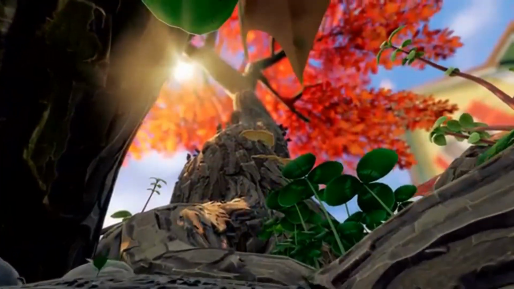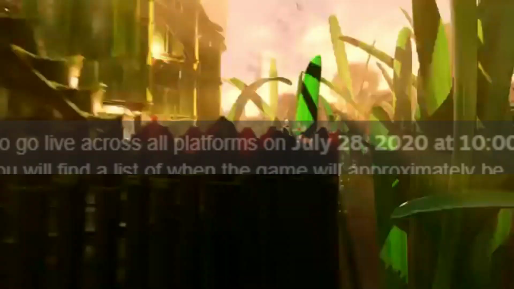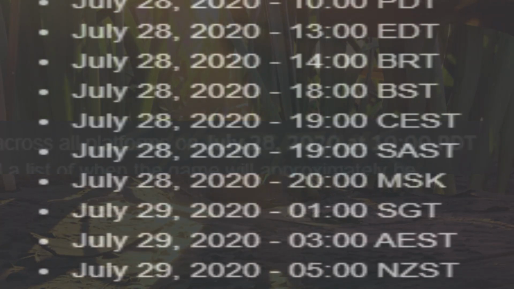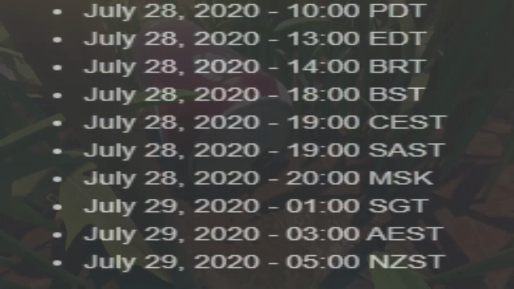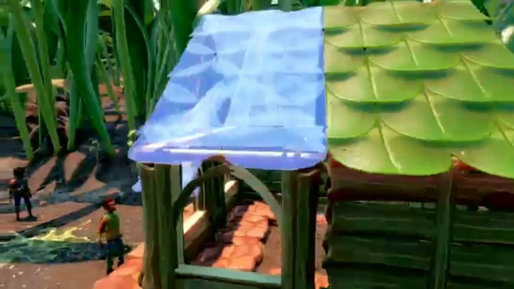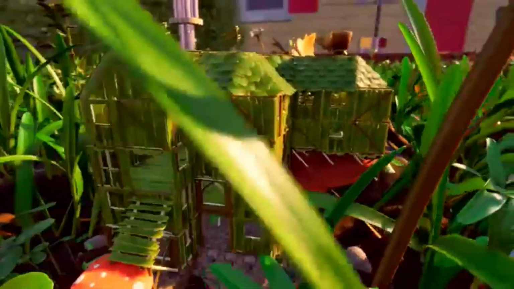Now that we got all of that hysterical content out of the way, let's get into the exact times that Grounded will be releasing. The time that this game will be releasing is 10 o'clock PDT. There is this handy chart here that I will be putting up on the screen, which has the times listed out for each region. But at the time of me recording this video, I believe that the release date is just around 8.5 hours away, which is insane.